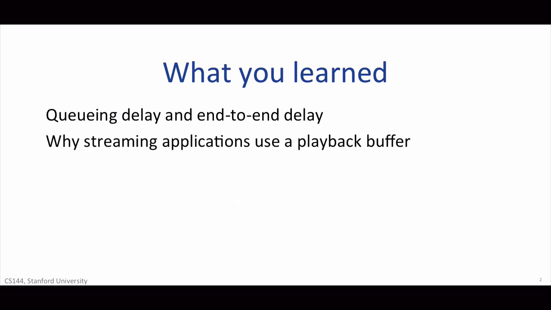Real-time streaming applications, such as Skype, YouTube, and Netflix, need to deliver continuous real-time voice and video to our ears and eyes, even though the network delivers packets at unpredictable times. All streaming applications use a playback buffer to smooth out the variations in packet delay, so they can play the video and audio to the user without having to pause and wait for new data in the middle.